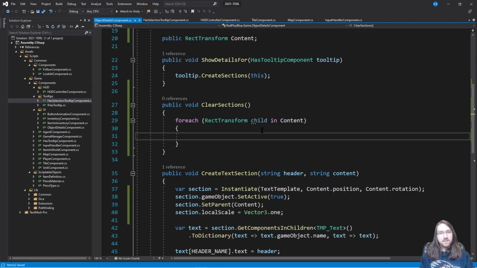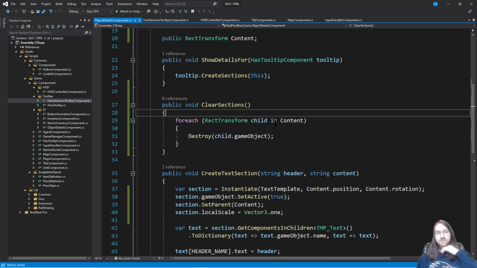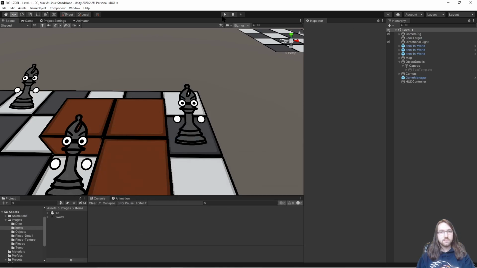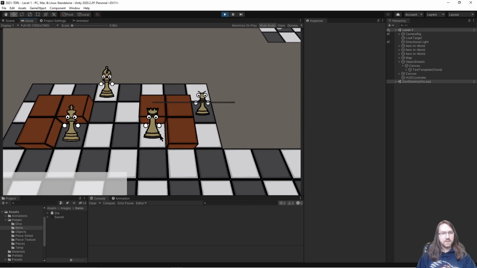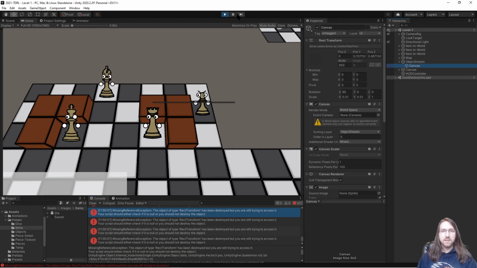All right. What we can say is we can just say destroy child.GameObject. And so what this should do is destroy all of the sections that previously existed. So we say clear sections, and then we create sections. Okay. And so now if we do this, I don't know why we're not getting, okay, I think this cleared everything. So I think it works on inactive game objects, which is very strange to me. Yeah, it did. Oh wow, that's really weird.